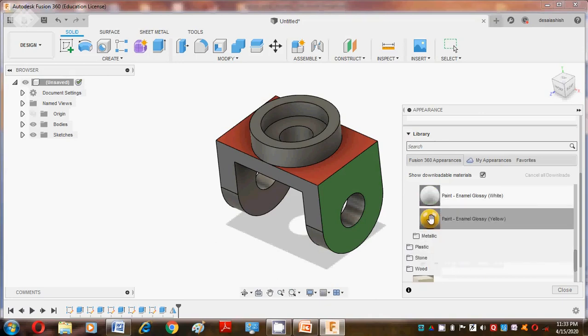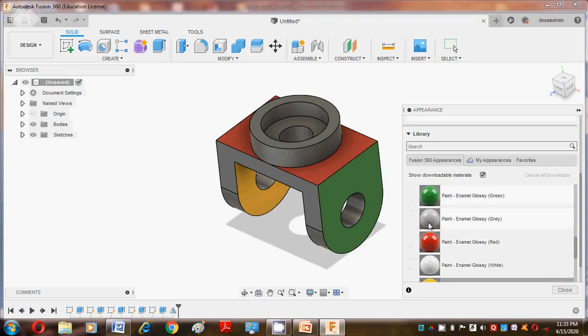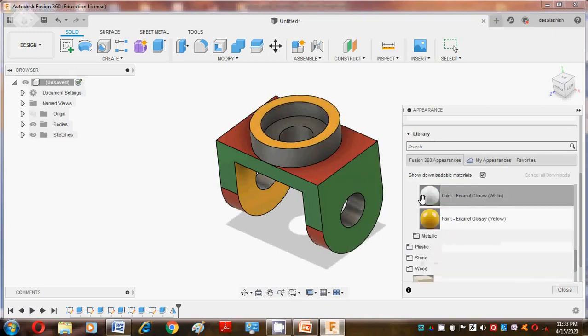so likewise we put the color here, so likewise we give the color to this whole entire face.